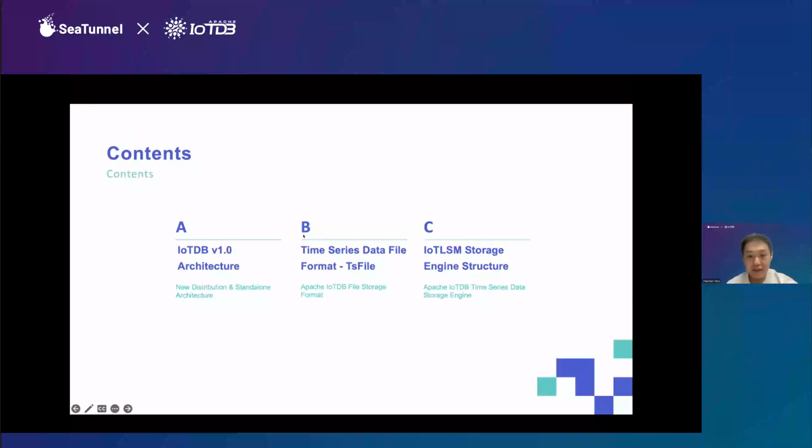In this talk, I'm going to introduce three parts. First, I would like to talk about IoTDB version 1.0 architecture, which is about the new distribution and standalone architecture of IoTDB.